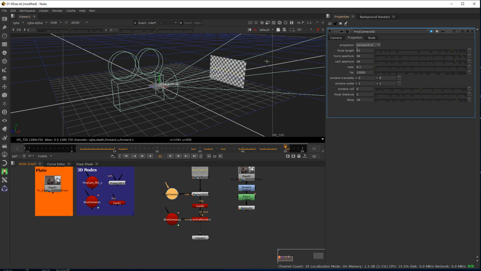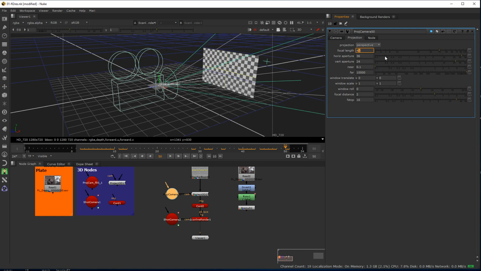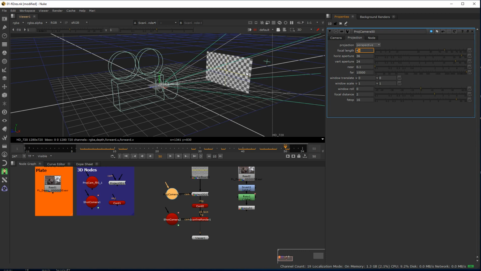So if we take a look at the focal length here, I'm just going to put my cursor into the number, and then I'm just going to start to tab it down, and you can see that what's happening here is that the projection camera, and we can see this from the highlighted frustum there, which is in green, we can see that as I dial this number down, what it's doing is it's flattening out, it's widening and shortening the focal length, and as a consequence of that it's having a magnifying effect or an overscan effect on the texture being projected.